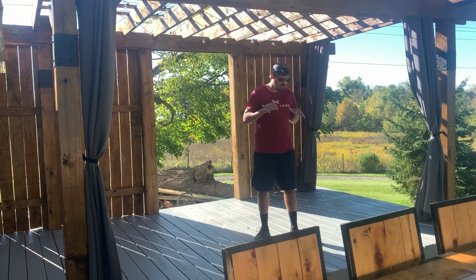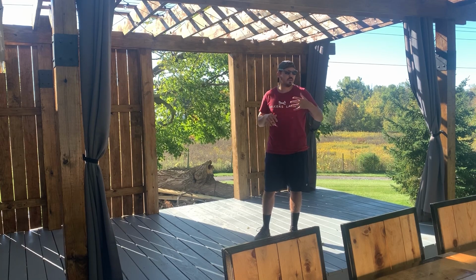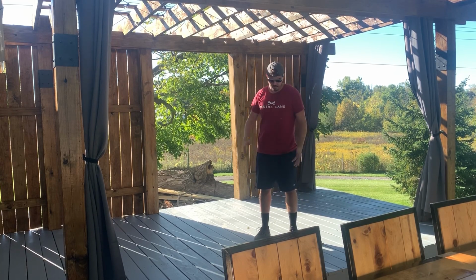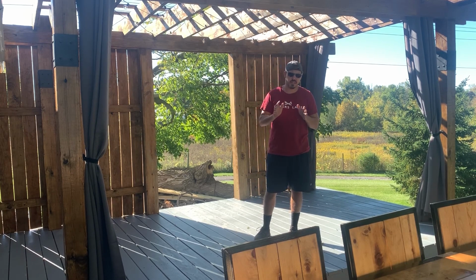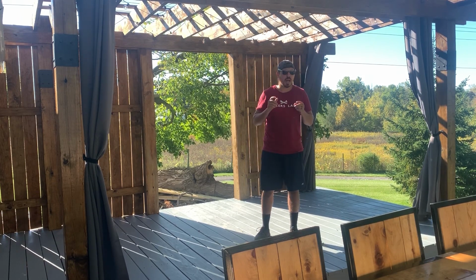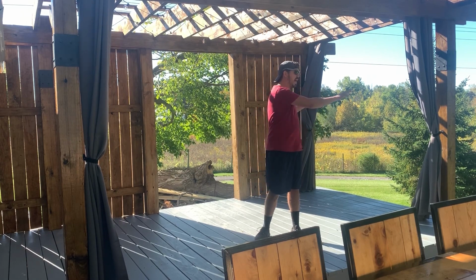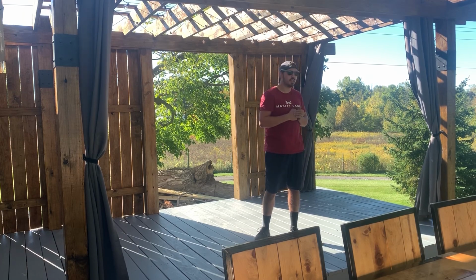This is the third tier of this deck. So this project was basically supposed to be 3 different tiers. I built the benches and the fire table, the table and chairs, finishing the deck, getting rid of the hot tub and putting up the pergola. Well, I'm still not done yet. Future video, I'm going to be building a hibachi grill to go here. Starting next spring, I have a plan of building a pool off the back here for a 4th tier. So look forward to seeing that.